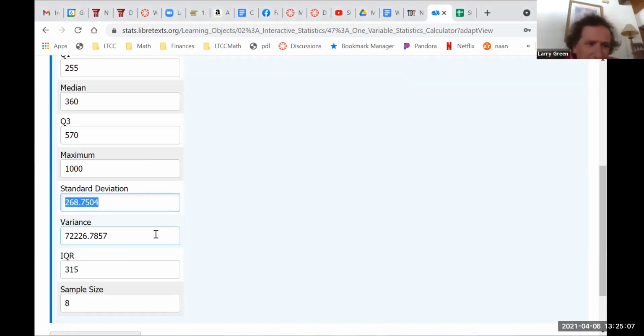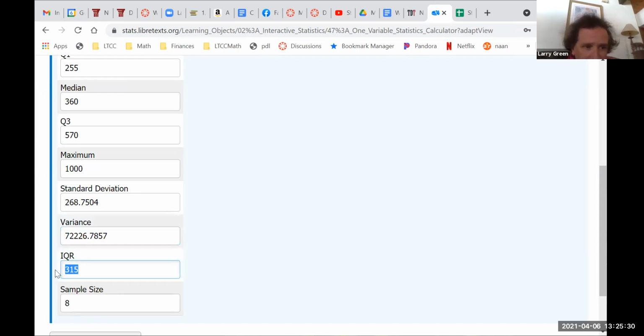Okay, the variance we're not going to do much with. That's just the square of the standard deviation. I want to give you a heads up. In the project, don't even talk about the variance. If you think you understand it, you don't, because we're not doing it. Got it? But some classes want it. I think it's so unimportant that we don't do it, unless you're a mathematician, which is not what this class is about.